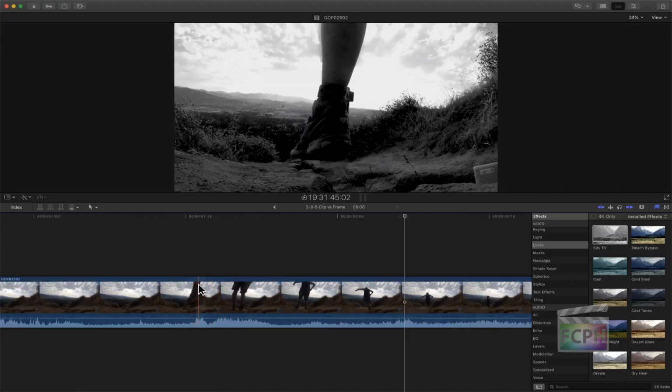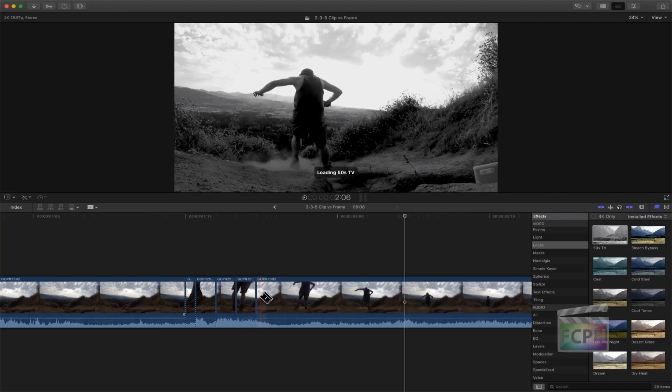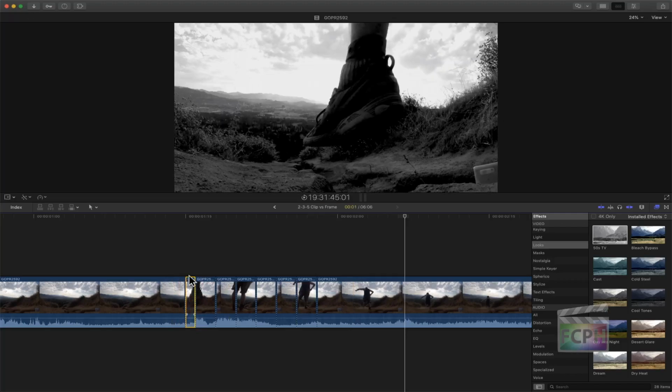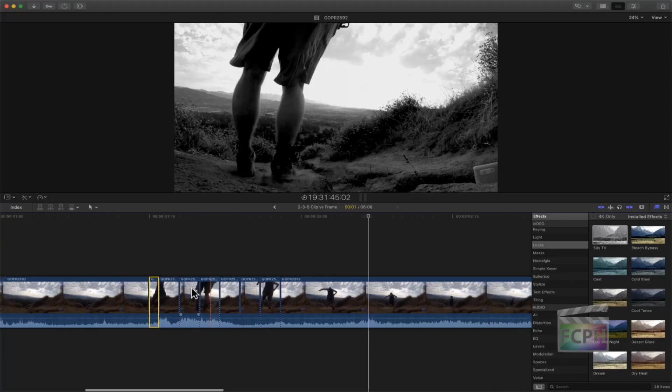So the way I'm going to do that is get my razor blade, just hitting the B key, and I'm going to click, click, click, click, just clicking a bunch of times on the timeline here, right, to cut this clip up. And then each time I want it to flash black, I'm going to select the clip, and instead of just hitting the delete key on the keyboard, if you hold the function key, which is the little FN key. On my keyboard, it's in the lower left corner.